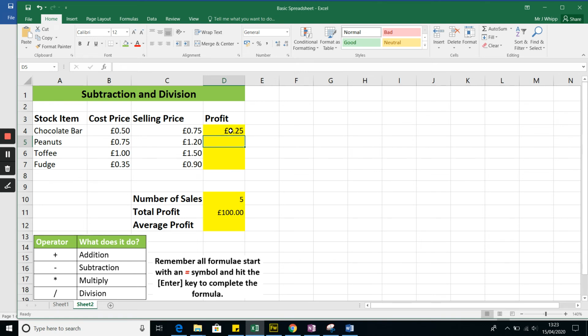And it automatically gives us the profit. We do the same in the next row. And again, one last time.